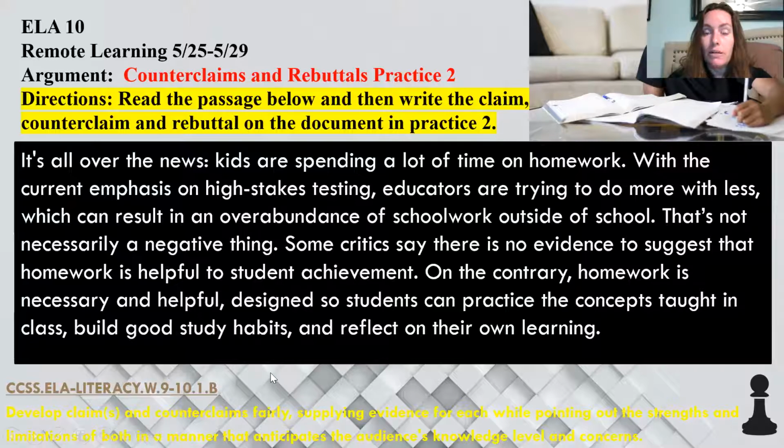All right, so go ahead and pause the video, go over to your Word document, figure out what is the claim? What are they claiming to be true? What's their main point? What is the counterclaim? What's the thing they bring up from the other side? And then how do they address that? How do they actually push against that idea from the opposition? And then come back when you're done.